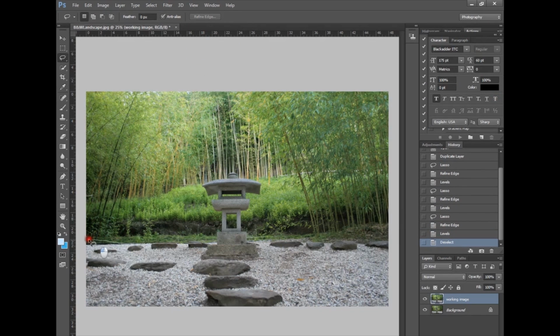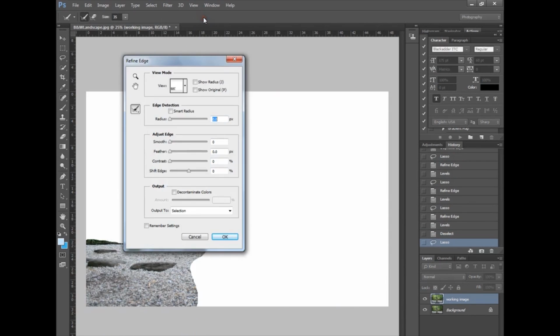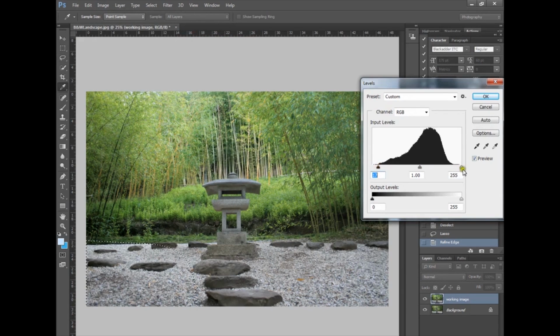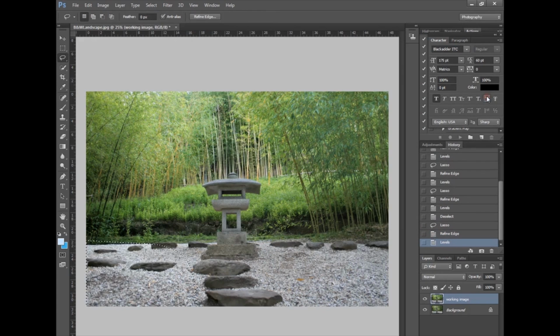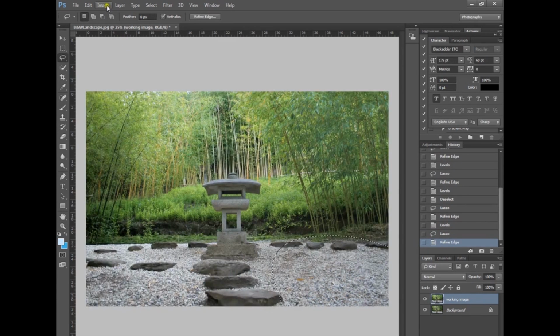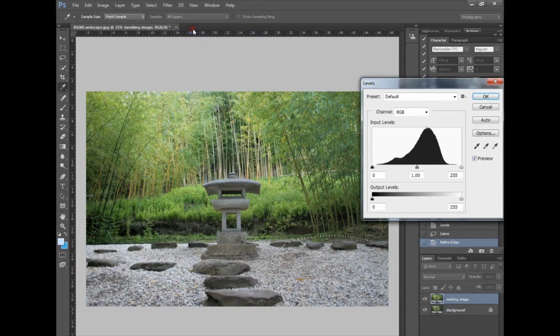Now I'm going to select this gray rock area down here at the bottom, go to Refine Edge. I'm going to feather it to 250. I'm going to go to Image, Adjustments, Levels, move it a little bit to the right and a little bit to the left. OK. And again, I'm going to select this area right in here on the right, Refine Edge. I'm going to feather that to 250, or you could just type in 250 if you want. I'm going to go to Image, Adjustments, Levels. I'm going to move it a little bit to the right and a little bit to the left where the mountain starts.